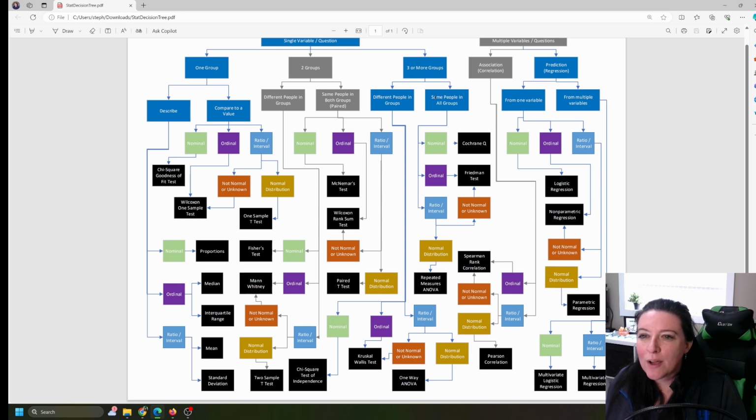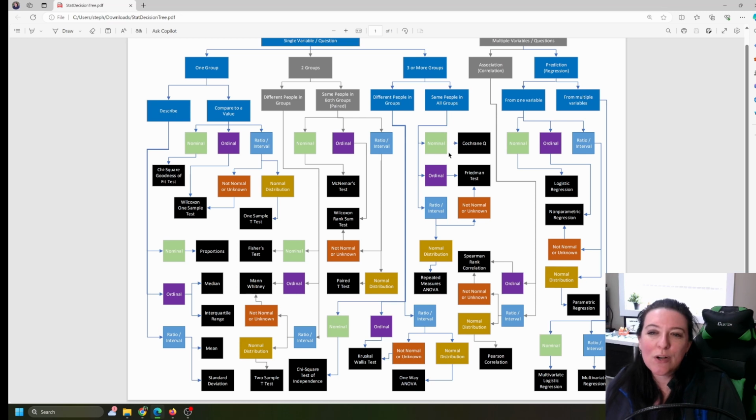In this video, we're going to focus on what if we have three or more groups, and we have the same people in all the groups. So just like those paired tests before, but now we have not just before and after, but maybe before, after, and then after something else. So maybe we have 3 periods of time where we have the same questions asked 3 times, and we're seeing if it is different. So we have the same people in all 3 groups or more than 3 groups.